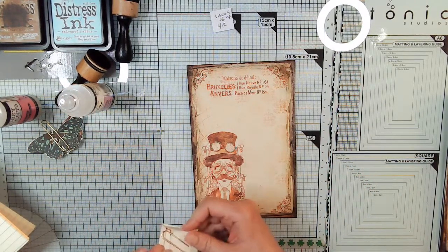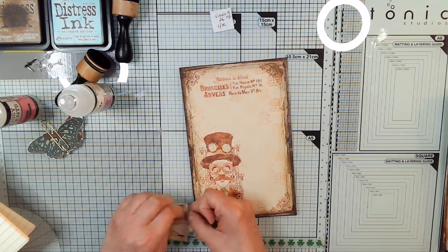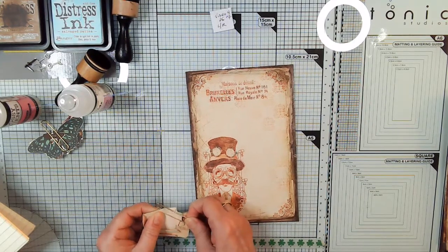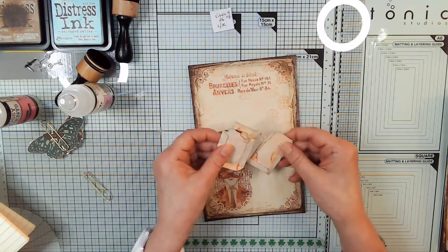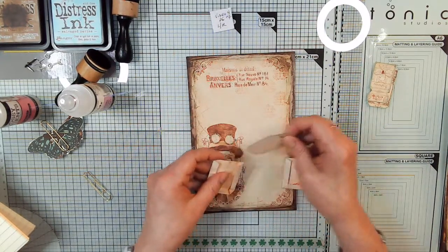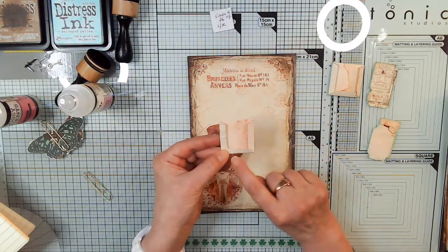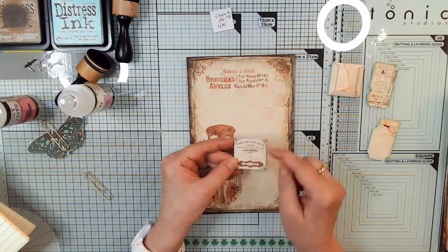Let's go ahead and glue the pockets on so we can see what we're dealing with here. Well, I'll be darned. This paper clip is caught. There we go. Now these little pockets are the ones with the folds. Let's take these items out. Let's put this one on the top and this one on the bottom. So you're going to want to glue them on these little folded in areas. I went ahead and folded them in instead of leaving it flat so that I could ink around.